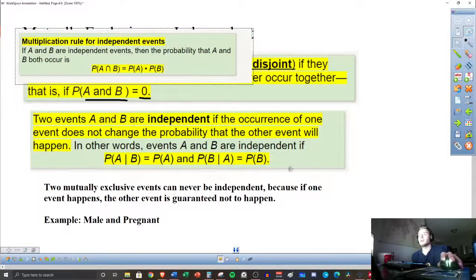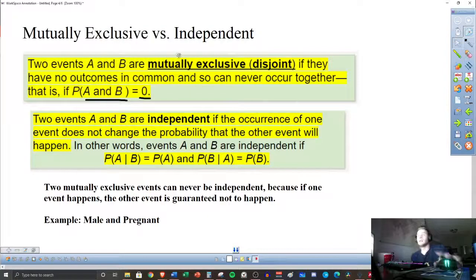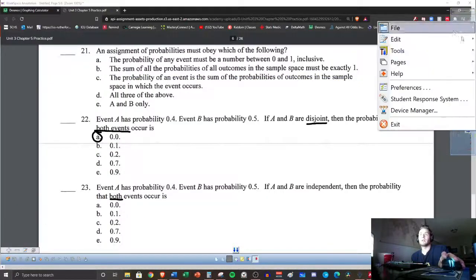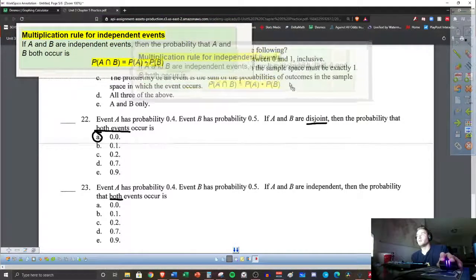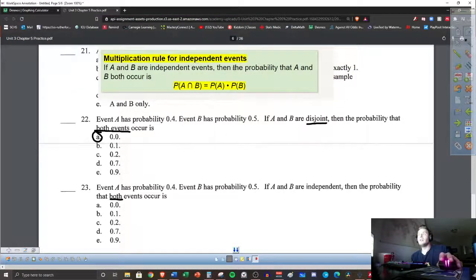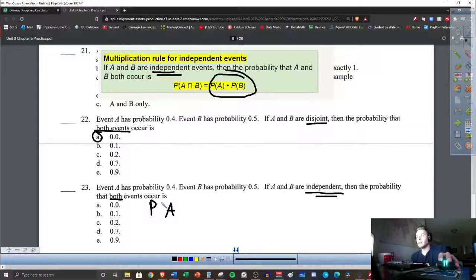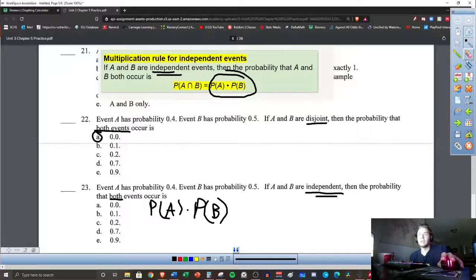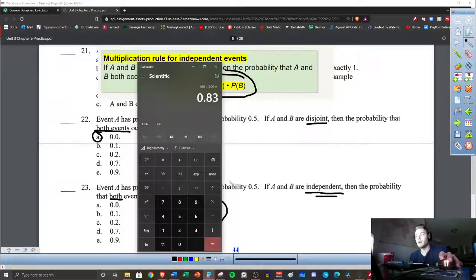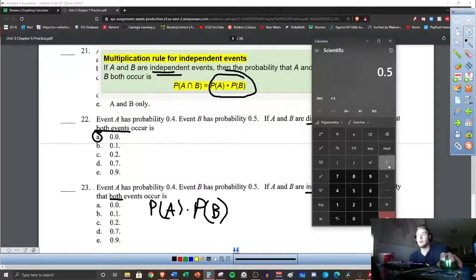But let's put this rule in here. Wrong slide. Hold on. Next, go here. Okay, so here's the rule that we need. If we know the events are independent, and it does clearly state that here on number 23, all we have to do is multiply them. So all I'm going to do is probability of A times probability of B. Now, we can only do that if we know that they're independent. They have to be independent. So our solution to this is 0.4 times 0.5. I guess order doesn't matter. So 0.2 should be the answer.